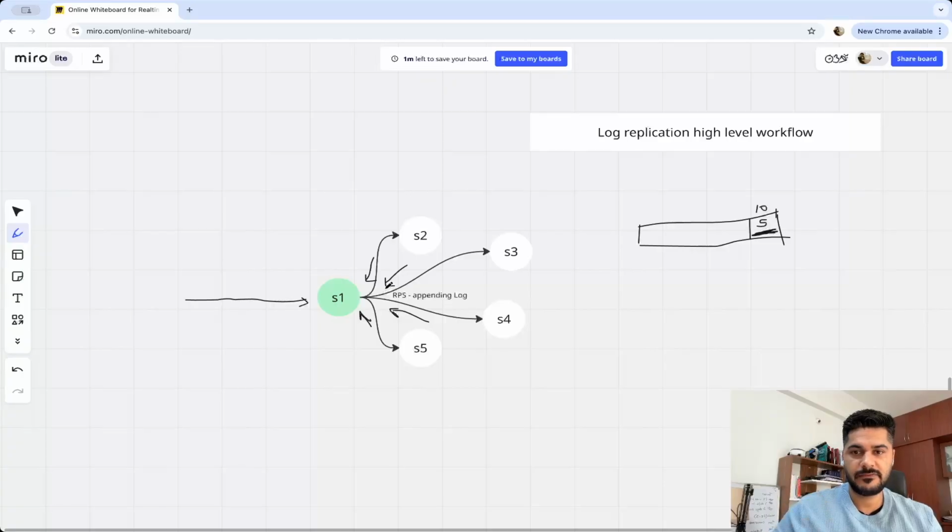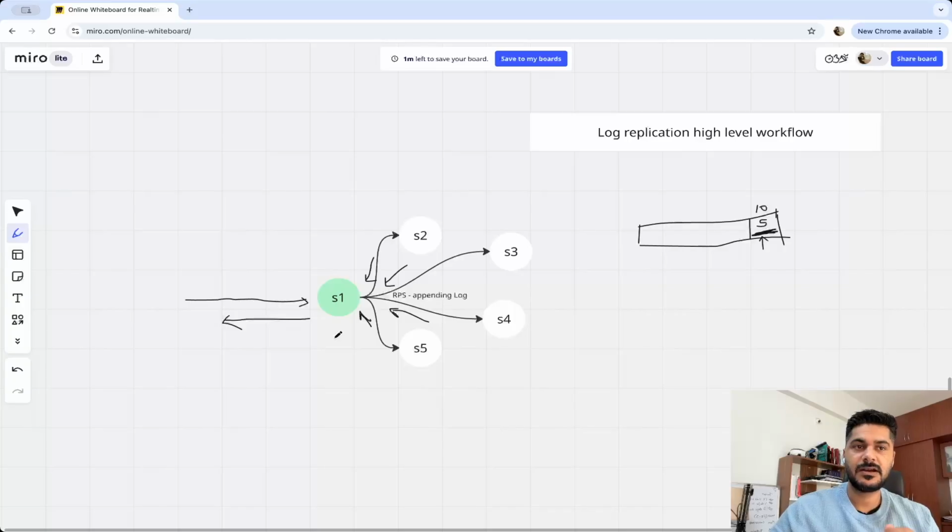Followers will respond. Once I have the majority, meaning a majority of followers have received this particular log, what it needs to do now is execute this command, right? This command can be saving this value into the DB, updating some memory, or doing anything. Once it is done, there will be a result. For example, if you're adding an entry into the cache, the result is success or failure of adding it into the cache. That result, it will then respond back to the client. So this is the happy path, where you append and respond back after execution.